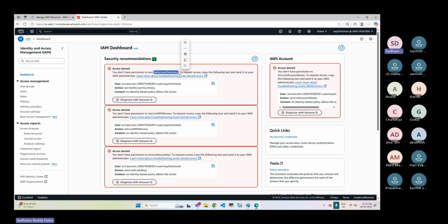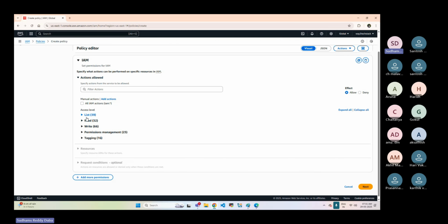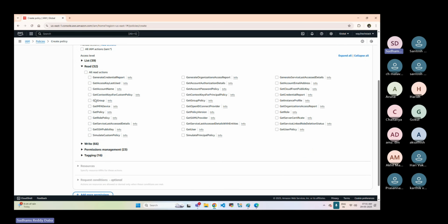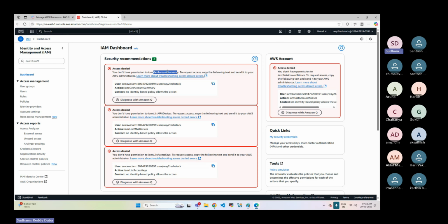See, this is a learning path. If you don't know what permissions I need to give to that particular user to read this information, you can just check here. AWS is displaying what permission is needed to read this particular data or to see this particular data. Now, this particular user doesn't have this particular action. Let me give that. Let me search for get account summary. Technically, get actions can be done from here. Get. You can see get account summary. Where is it? Okay, I'll search from here itself.